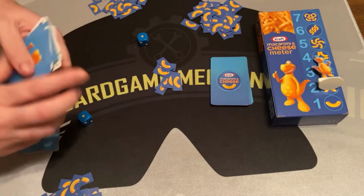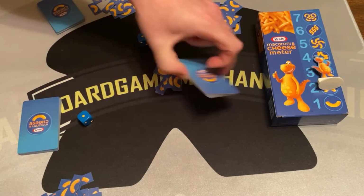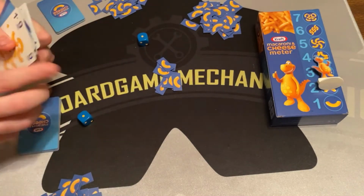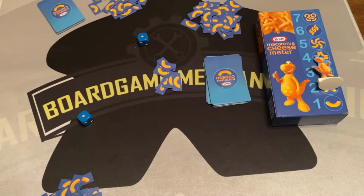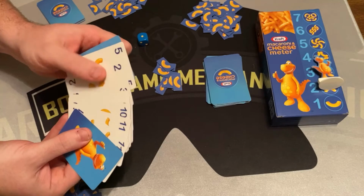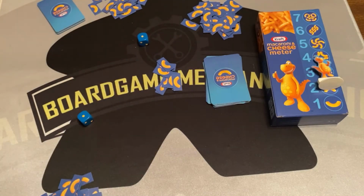Are there any 2s? They do not have a 2. So anybody that has a 2, that's good news for them. This player has a 2. Nice. Let's see if I have a 2. I didn't look that far in my hand. I do have a 2. All right, sweet. That works.